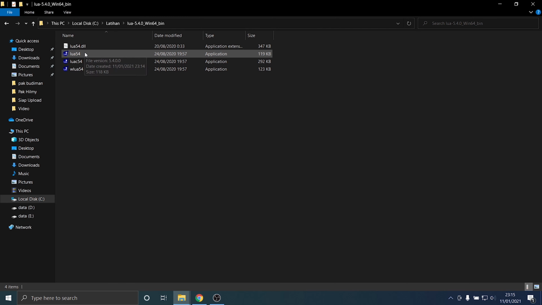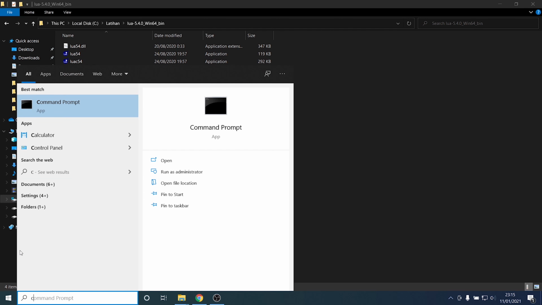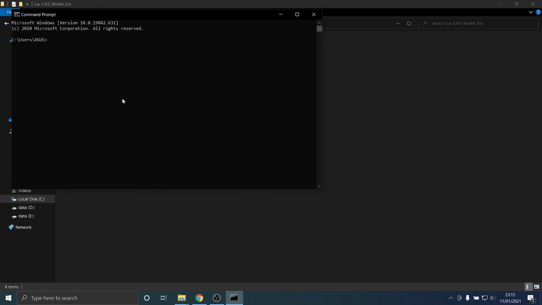Okay, this is the place, the Lua folder. We just copy this and we go to the CMD, call CD and paste that, and after that we call lua54, and Lua 54 is ready.